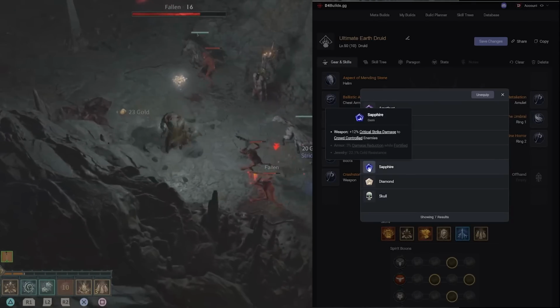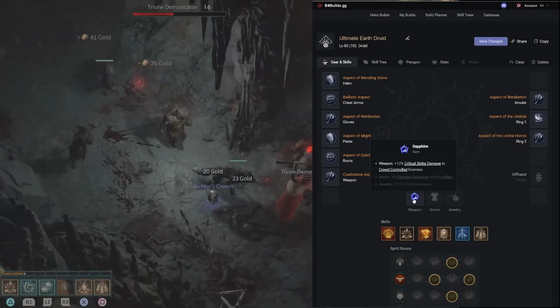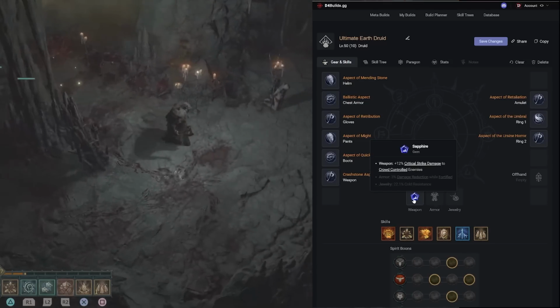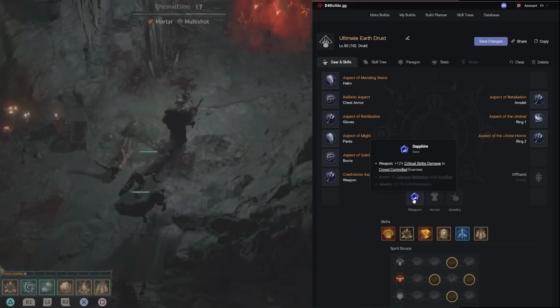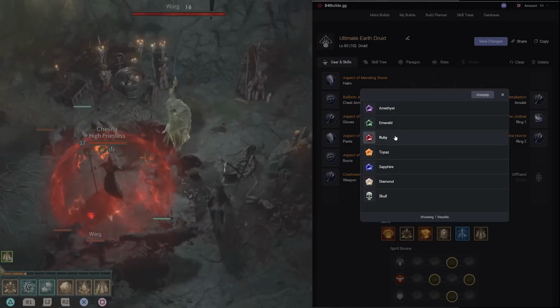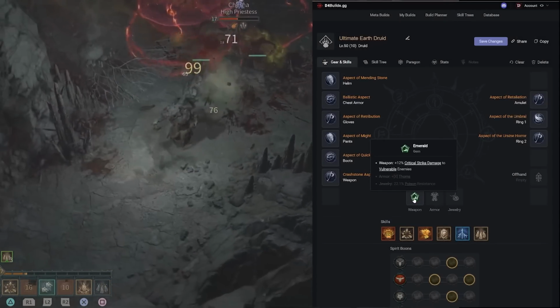The gems. Now, my first instinct is Sapphire. 12% critical strike damage to crowd-controlled enemies. This is amazing. We are always having the enemy crowd-controlled, and we have guaranteed crits with Landslide. However, this is going to be useless against bosses and world bosses unless they're staggered. So I would tend to say this is the best one, but if you struggle against bosses, you might actually want to do Emerald. Increase critical strike damage to vulnerable enemies.